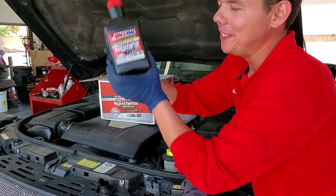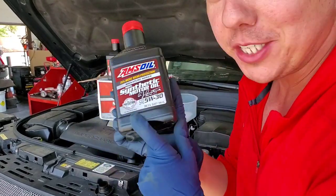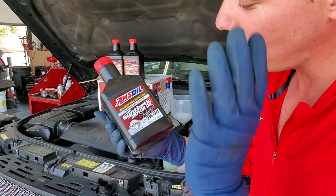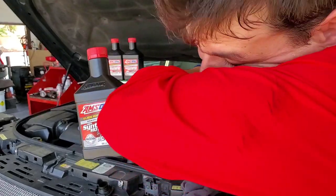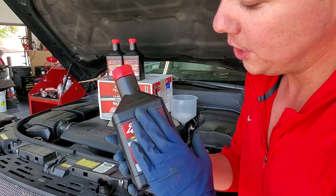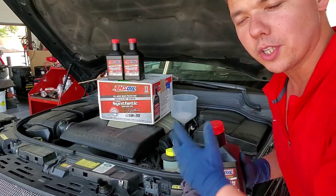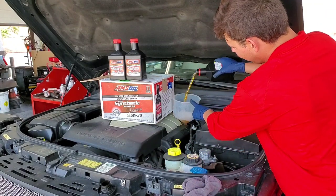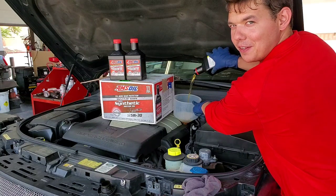Time to cork her up and fill her up. We're putting in 8.5 quarts of 5W30 Signature Series. This outperforms Mobil 1 Extended Performance by four times in the industry standard turbocharger deposit test. It burns off at half the rate of the best Mobil 1. You get better gas mileage because it's 100% synthetic — it reduces parasitic drag on your crankcase. It circulates a lot better, and you have much more cold start protection because it flows at negative 60 degrees Fahrenheit. About 80% of engine wear occurs during cold starts. We love to call it the liquid gold on the channel.